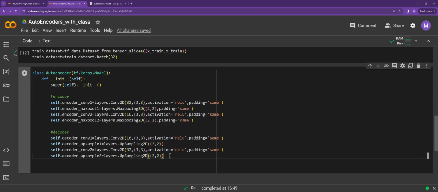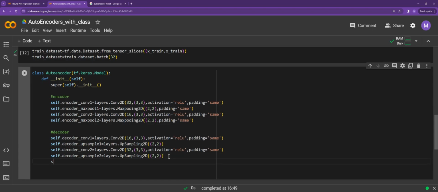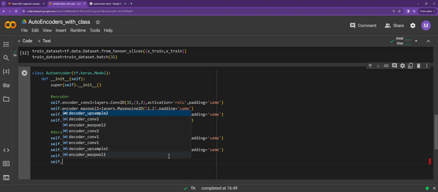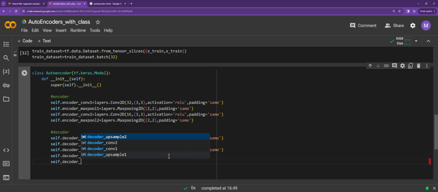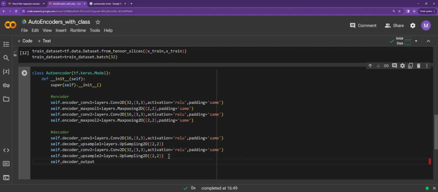But we need one last output, and I'm going to make that self dot decoder output.